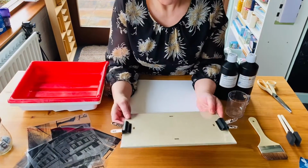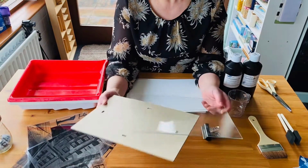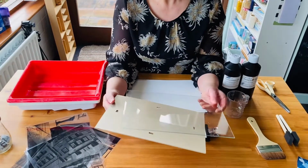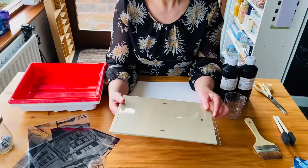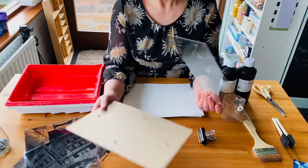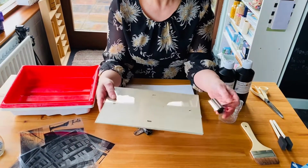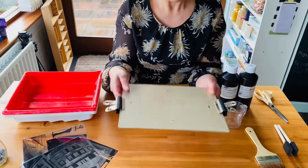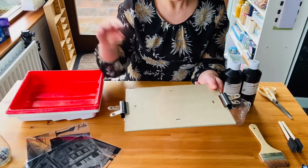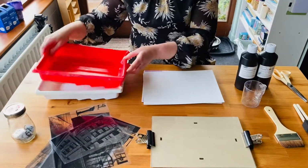The other thing that's really handy is a couple of bulldog clips and a clip frame. Now, a couple of £1. These are really cheap. Take everything out. You don't need the mat or the mount, just the glass and the backing card. Two bulldog clips to get together. This will create our sandwich of cyanotype paper, negatives, and then the glass and the card in between that'll go outside. So really useful. And then of course some sort of receptacle.